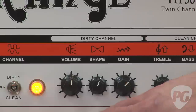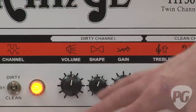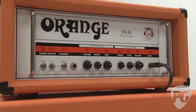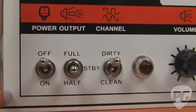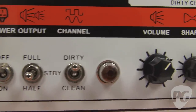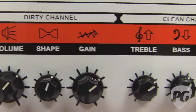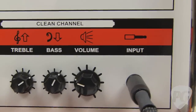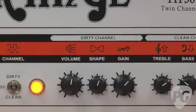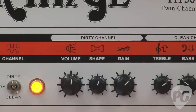The dirty channel is also really great. I love it. It's completely different though as far as the voicing goes, the feel, and just the overall response of the amp. It's a lot softer on the top end overall — you can get some really cutting tones out of it, but it's not as percussive on the high-end frequencies, and it has tons of gain, like massive amounts of it. Perfect for stoner metal playing in the vein of High on Fire, Weedeater, or any of those types of bands.